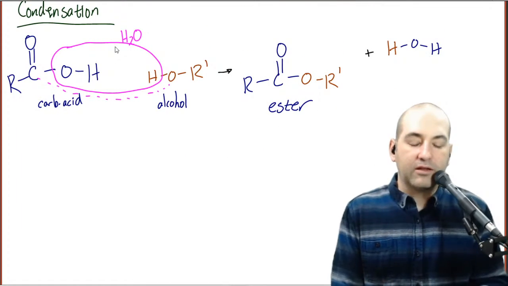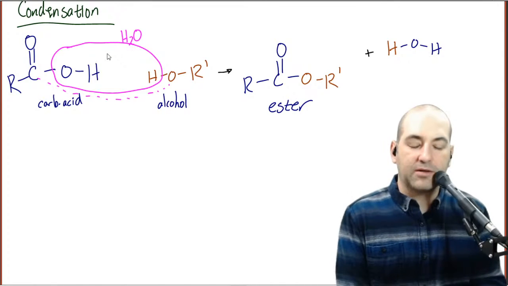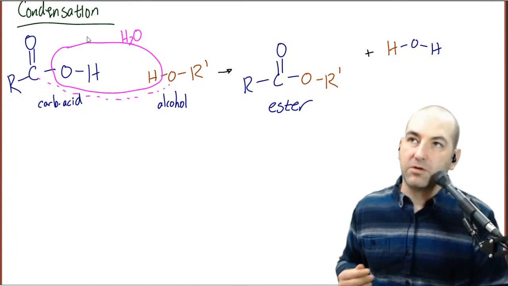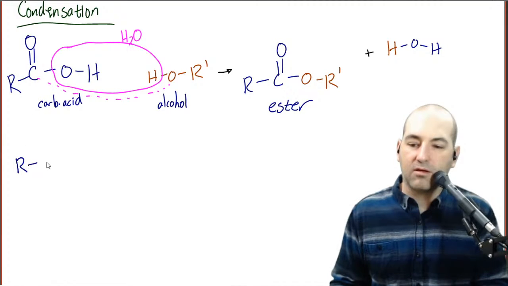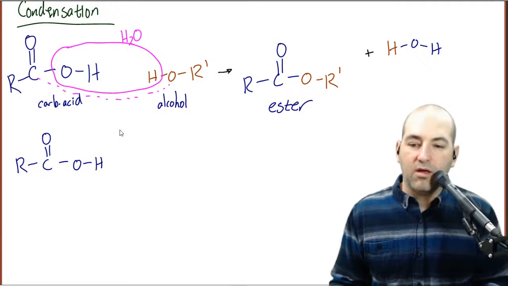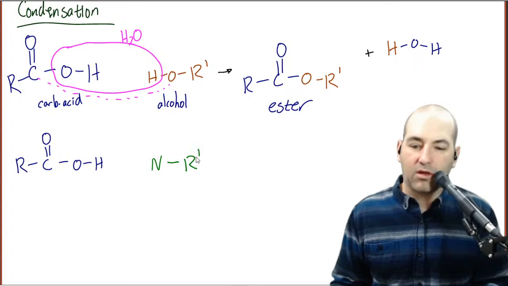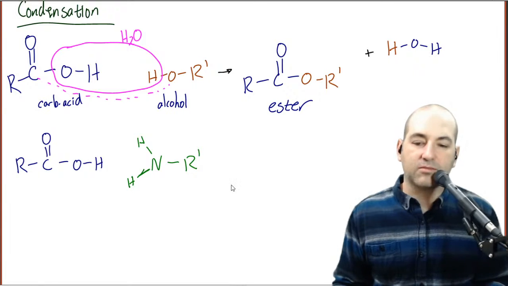All right. Now let's look at a different kind of condensation reaction. Well, we should say a very similar kind of condensation reaction. We're going to keep that same carboxylic acid. And this time, let's react that with an amide, or I'm sorry, with an amine. So instead of an alcohol, we've got an amine. So just nitrogen connected to some carbon stuff.